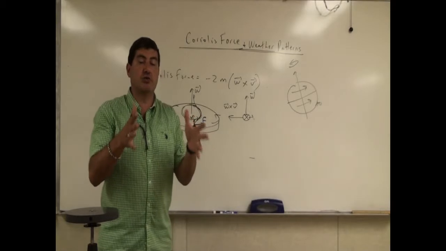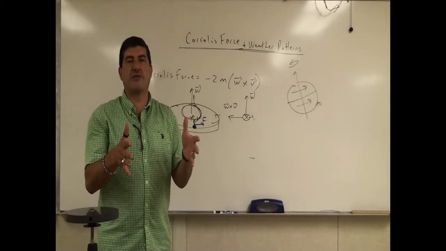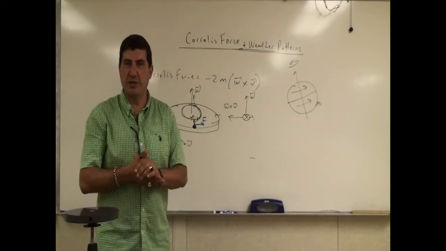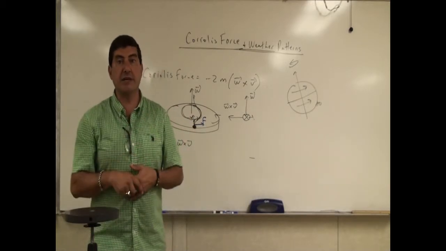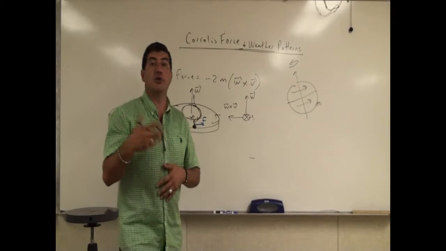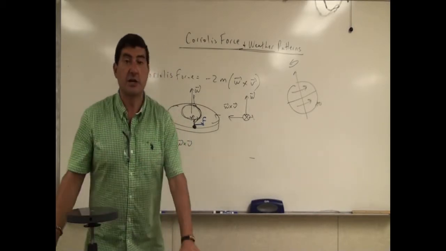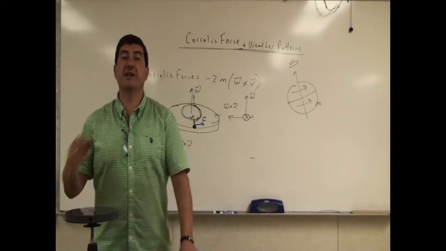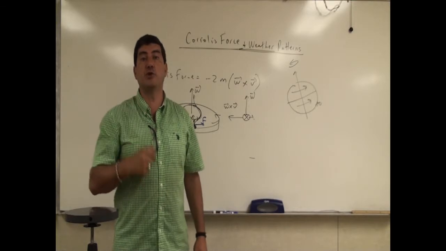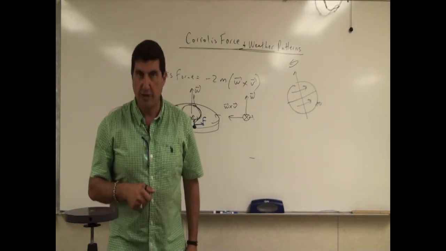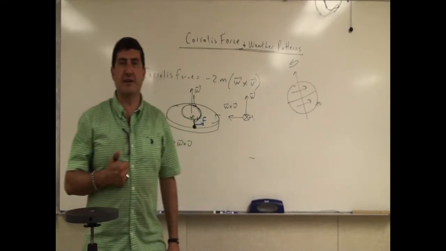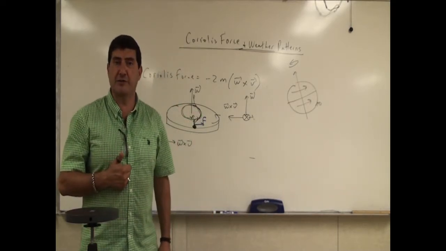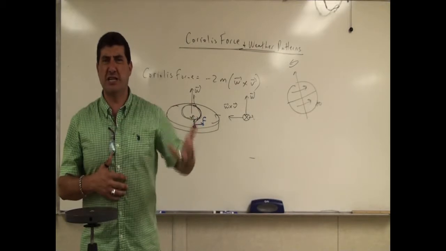Now, if the Earth wasn't rotating at all, how would toilets flush? How would weather patterns form? Not really, right? They might form just due to their internal motion, but they're not going to be as strong at all. On Jupiter and Saturn, weather patterns are a lot stronger because the rotational speeds of Jupiter and Saturn are a lot faster. They rotate once every 10 hours. Jupiter is the fastest rotating planet, so we would expect that weather patterns would develop much more easily on Jupiter.